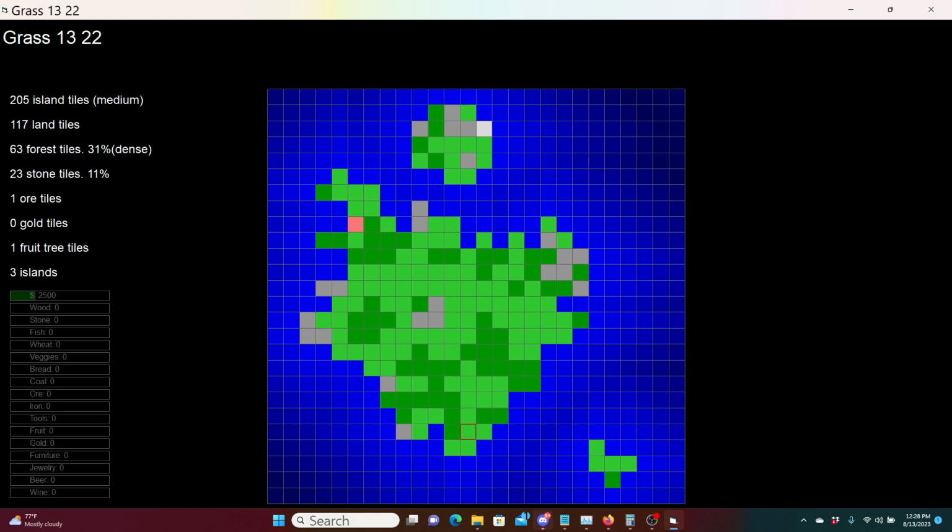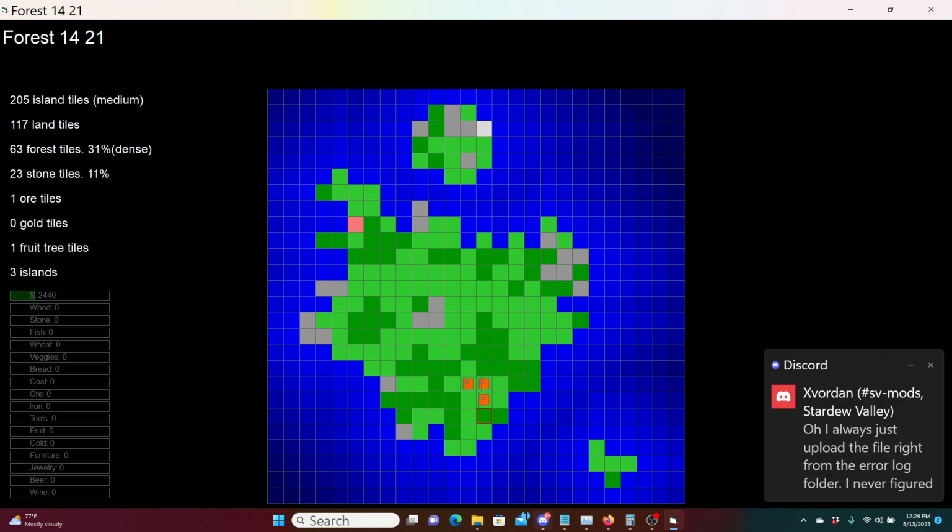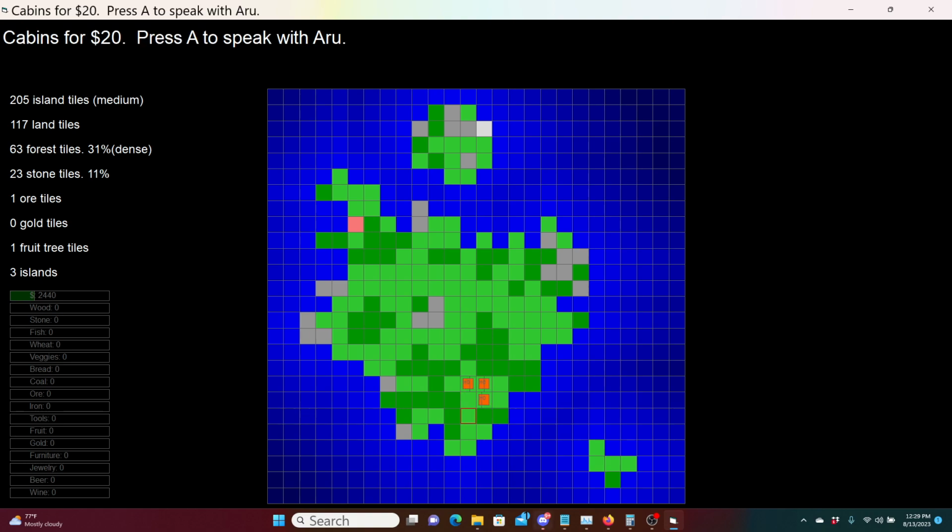Alright, so my first spot, 10-19, has 7 forest neighbors. I'll place a cabin here. Foundational structure, cabins for $20, cabins constructed. I keep placing cabins around 13-20 and 13-21, and a few more at 14-18 and 13-18, each costing $20.